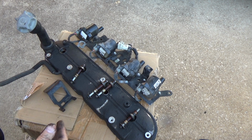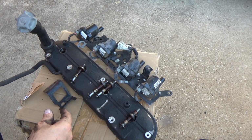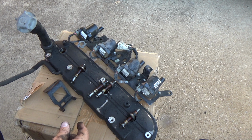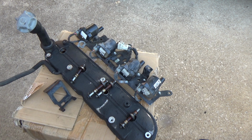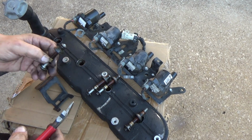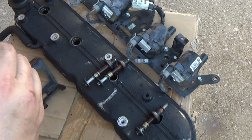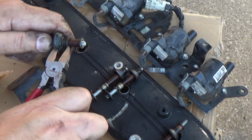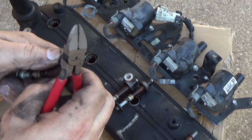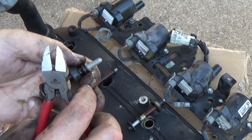So let me get cleaned up. Let me get the rubber pieces. We're just going to cut these off here, and then stick the rubber pieces back on there, and then reassemble this, and then put the valve cover on. See how brittle those are?